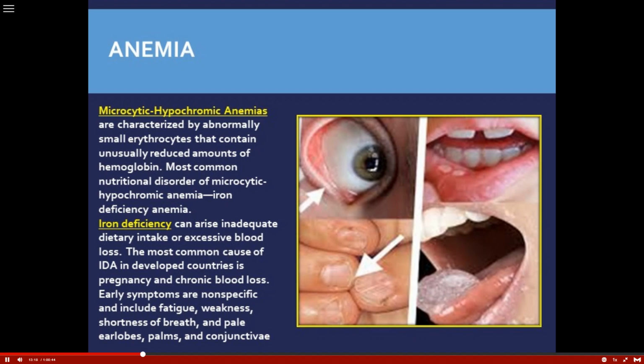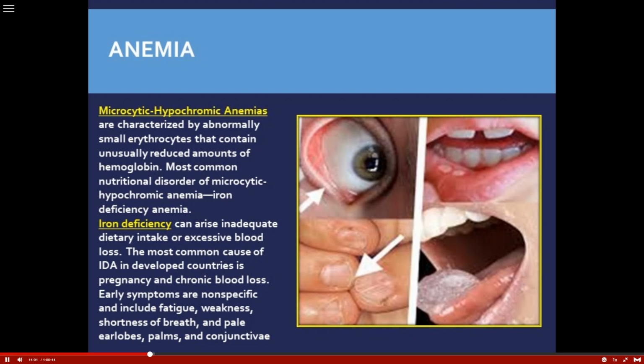So the thing about IDA is it really is not much loss of blood per day. It could be about 2 to 4 mL per day. With women, probably the number one cause is menorrhagia, which is excessive menstrual bleeding. With males, though, it's a little bit different. Usually you really want to look for a source of bleeding. Sometimes it might be a gastric ulcer, or hemorrhoids might cause that. But the other thing it could be is some type of cancer. So make sure they get that colonoscopy, and you could easily save a life.